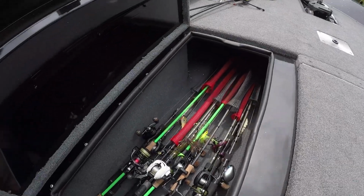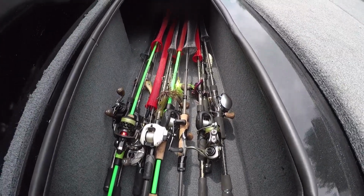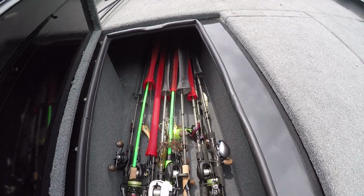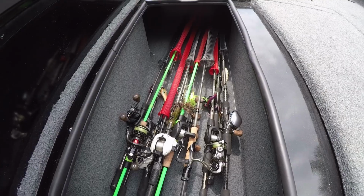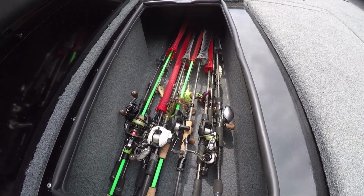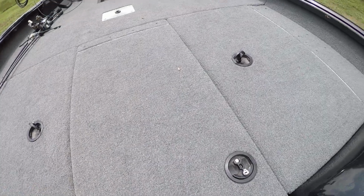This is why I love this locker right here. I can actually fit 25 rods in this locker, and I do carry a lot of rods. So really excited about that. It'll hold an 8-foot, probably an 8-foot rod. The longest one I have in there right now is a 711.